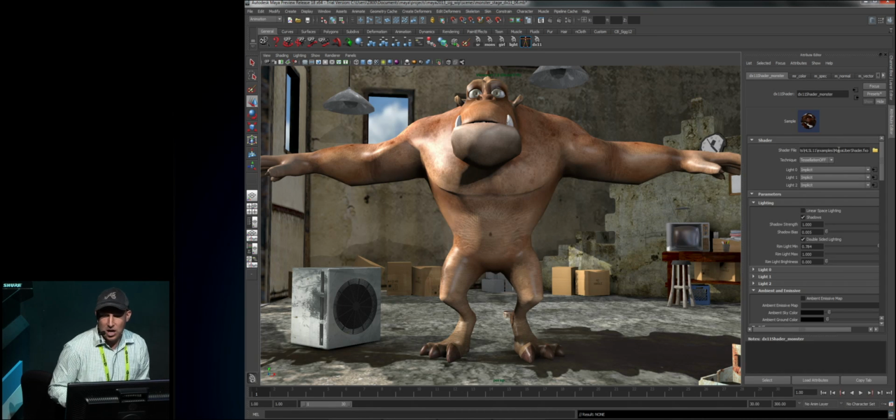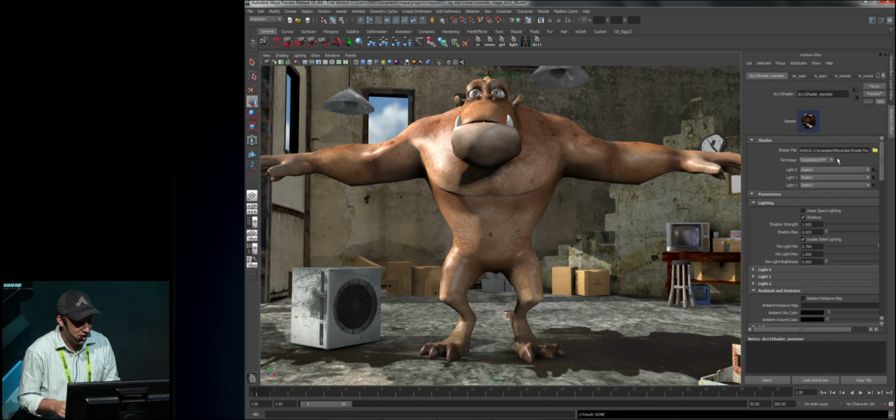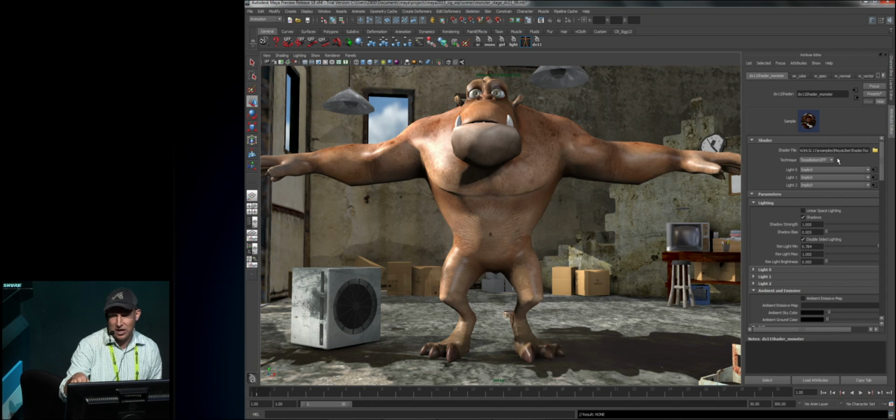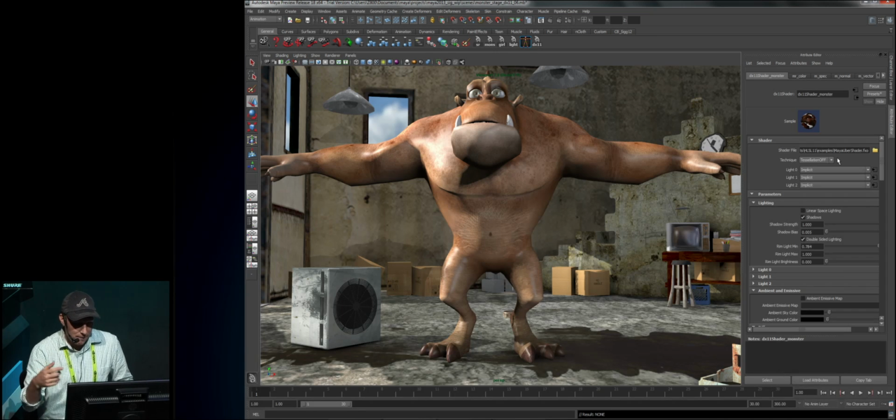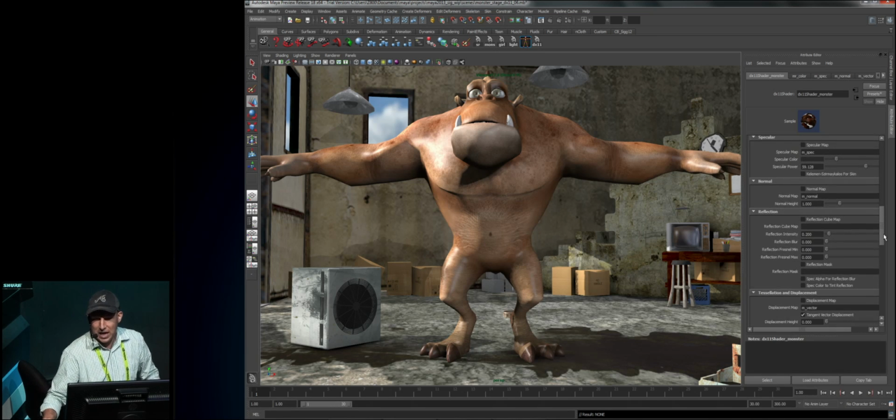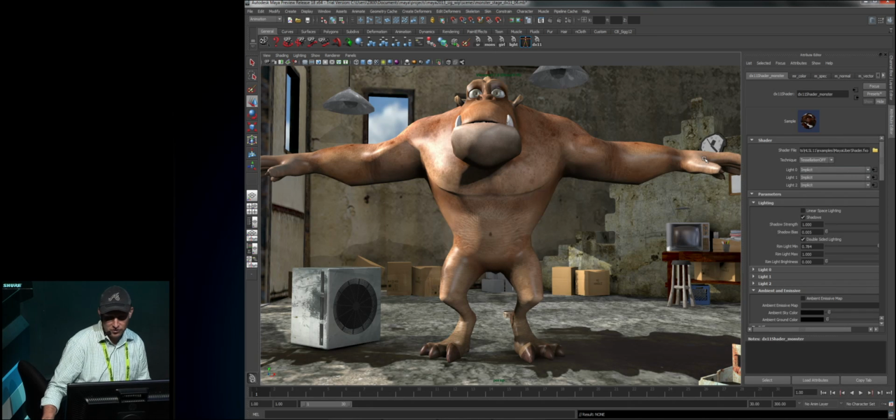So things like tessellation on the GPU, vector displacement maps, which we just painted in Mudbox, we can actually now use with this HLSL shader to displace this character in the viewport. Again, all happening on the GPU. It has a translucence model, an ambient model. It has lots of really kind of next-gen gaming effects in here, and we'll start dialing all those on.